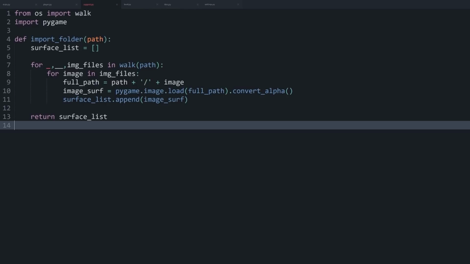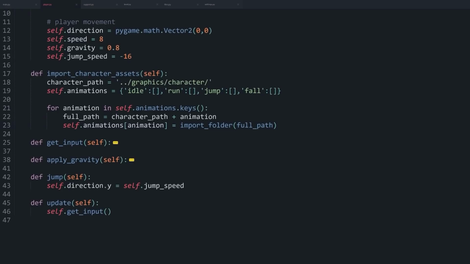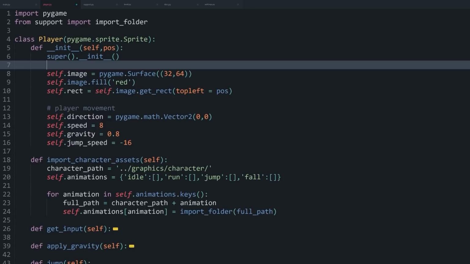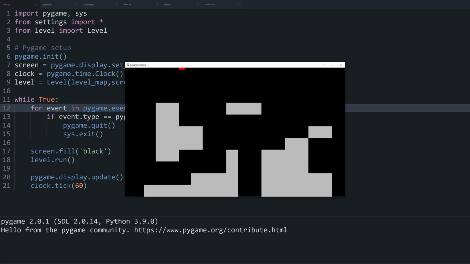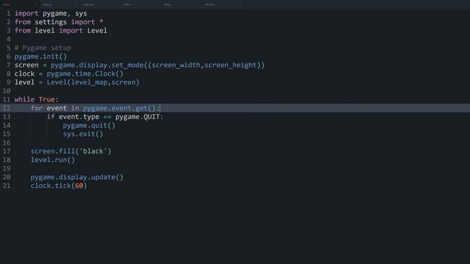But all right, so with that, we have our basic setup. Now I can go back to my player, and now this function here should be working just fine. And let's actually run this function here at the beginning of our player method. So self.import character assets. And now in the main file, let's try this, and we don't get an error message. That's a good sign. So with that, we have all the images that we are going to need in a file format that we can access.